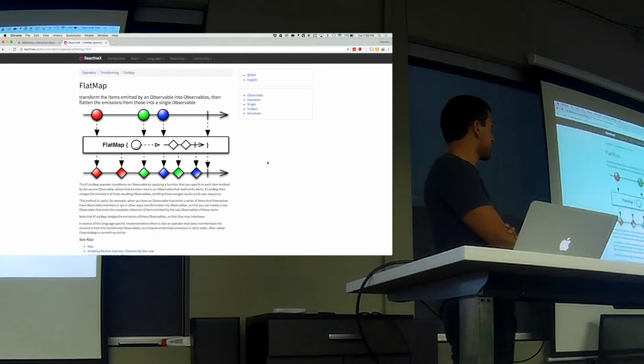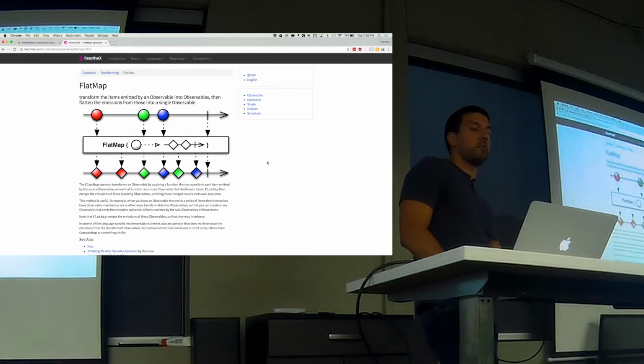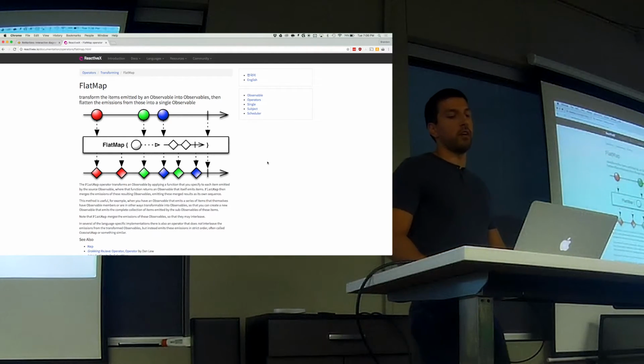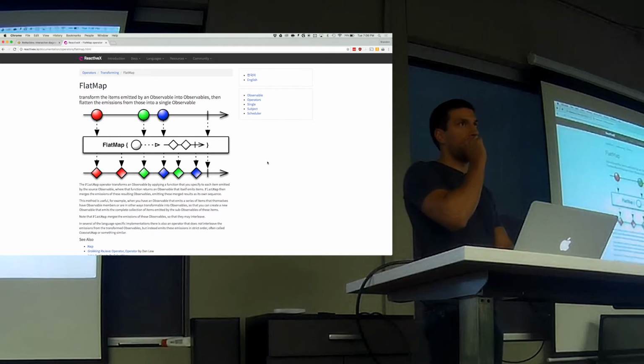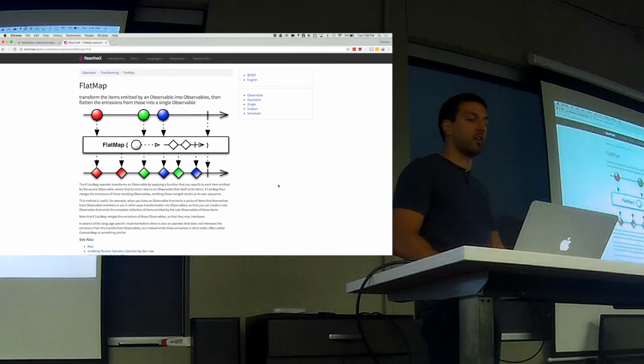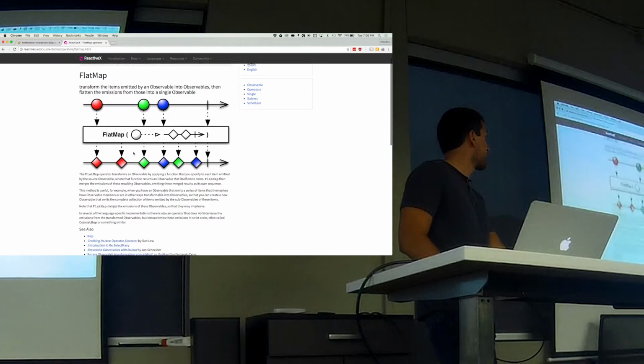They are alternating. Yes, emphasizing the fact that things are asynchronous. Flat maps don't necessarily have to be that way, and it likely will never be that way, but they have it like this to show you that flatMap specifically does not guarantee order. If you have one observable that has slowed down for whatever reason, so your green observable emitted its second item after your blue had already started emitting, you will get them as they come with flatMap.